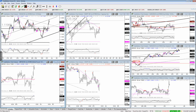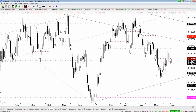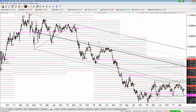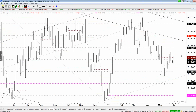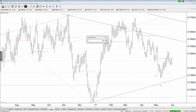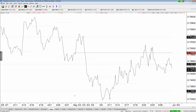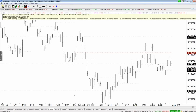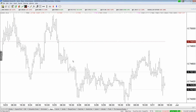So let's move on to Aussie. You know what I'm going to say with Aussie, I'm sure. It's the fact that I think we have completed a triangle and Aussie's about to go substantially higher. This first leg up, if I go to a short-term chart, say a 4-hour chart, not really the cleanest thing in the world, but what we do have that is somewhat clean is, I'll go to even a 60-minute chart, okay? You can see this a little better.